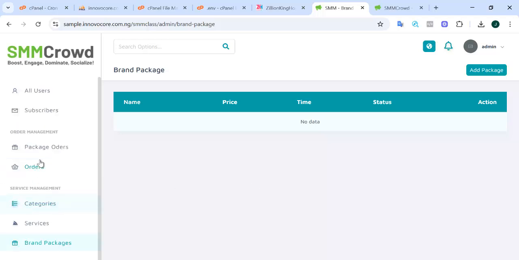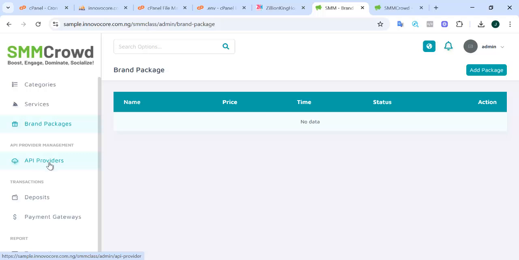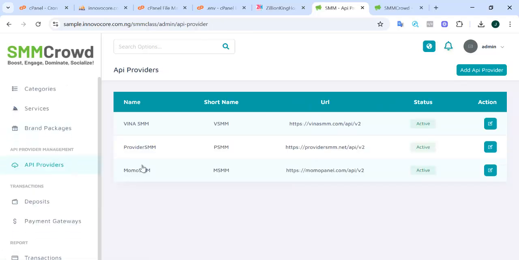So here is the API providers. This is where you set up your API providers. These providers offer an API link for you to be able to run your SMM panel smoothly without having any issues.